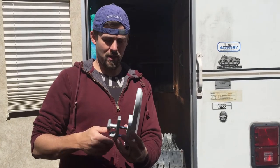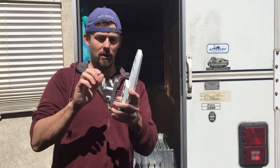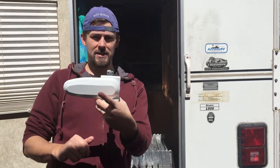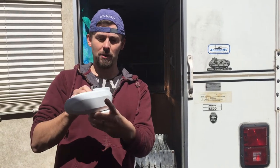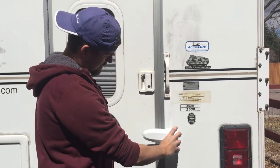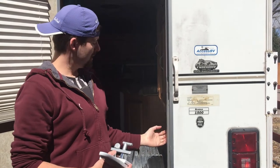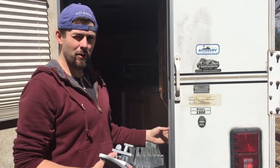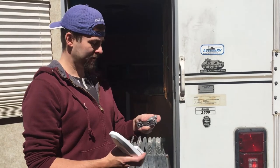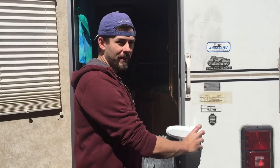This is kind of odd-looking, but basically this is the inside piece — your door handle sits in the wall here, so it'll latch down over the door so the door can't open, and then you can lock it in place so it won't move. It will sit here and keep the door from opening out. For us, unfortunately, we're going to have to mount it pretty low on the door because we've got cabinets here — we need about three and a half inches of clearance on the inside to mount the handle.